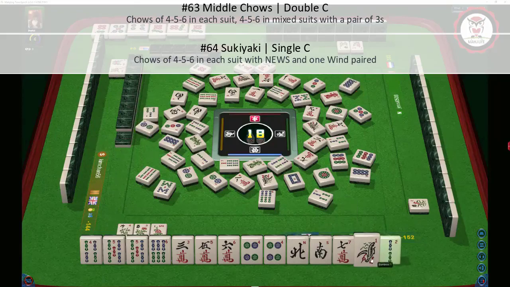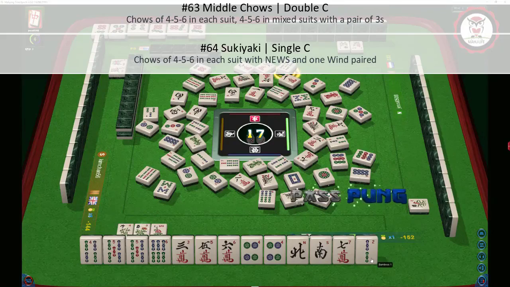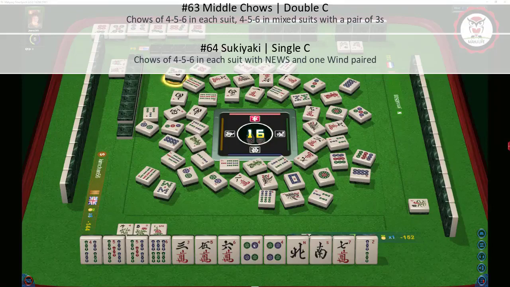4, 5, 6. Middle chows, 4, 5, 6. Bamboo. Let me just make sure. Now I'm concerned. 5 bamboos. I'm very concerned. Okay, 5. We're concealed. 4, 5, 6. 4, 5, 6 mixed, dots. Which is nice because we have an extra 5 bam and an extra 4 dot. If we can get 6 dots.